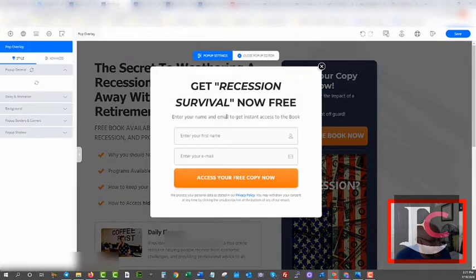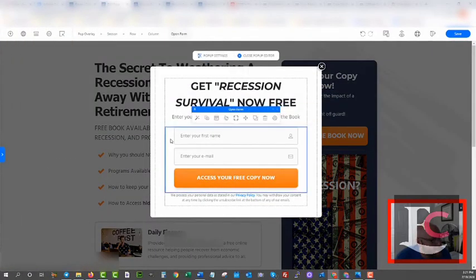So if I click on edit overlay, I can edit this form, which is now right here. You can go into the opt-in form here. And if I click on the integration options, it'll allow me to integrate it with Aweber. So now every time someone enters their email into this list, it goes into my Aweber account, which is automated. That is going to send them a welcome email with the link to the book that I've given them.